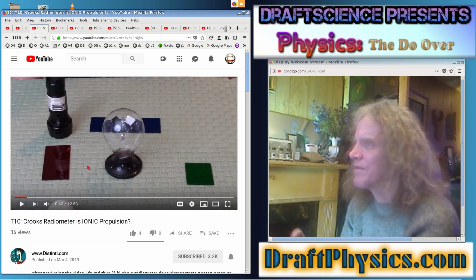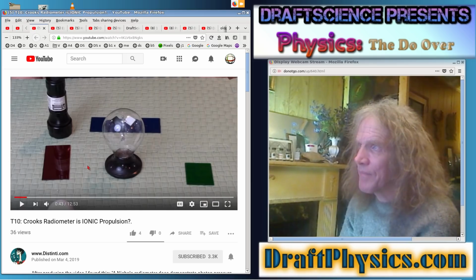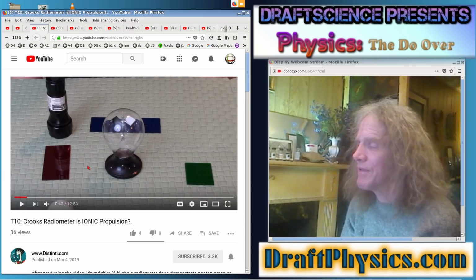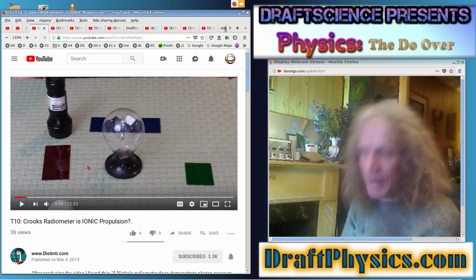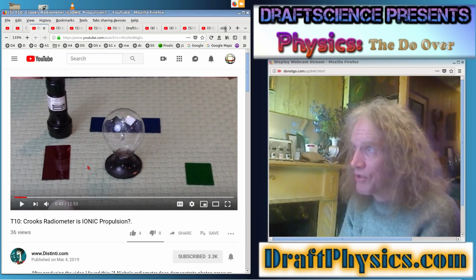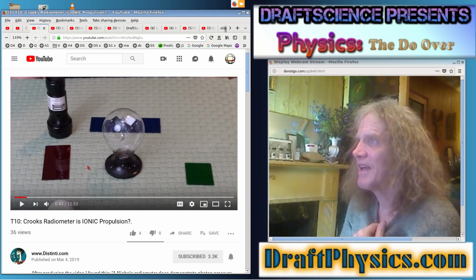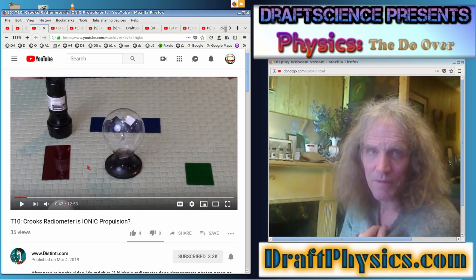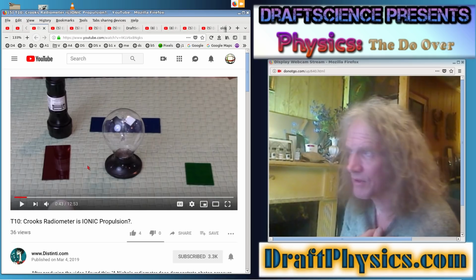Alright, so he makes lots of errors in this video. He shines the flashlight on it, and it spins really, really fast. And obviously when he puts the different filters, the red, green, and blue, it spins a lot slower, because he's blocking some portion of the radiation. But it still spins with the red one, and it spins a little faster with the blue one, but it spins insanely faster with the complete white light source.